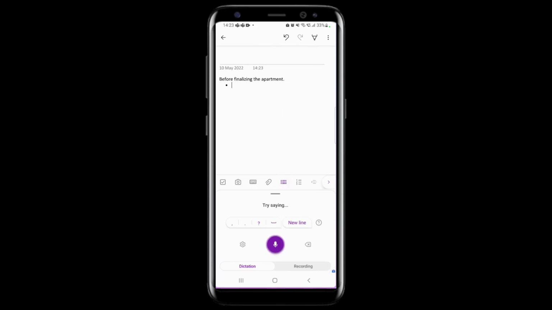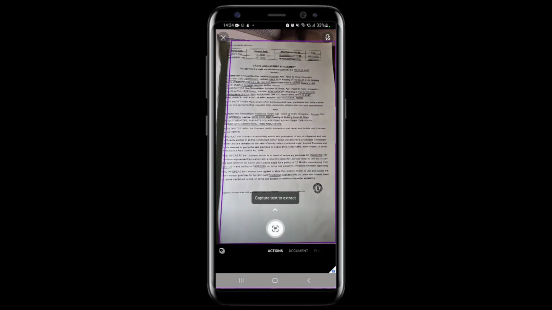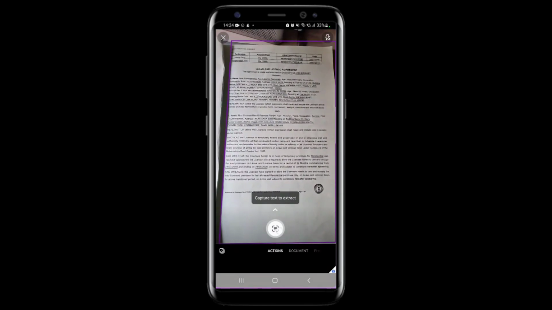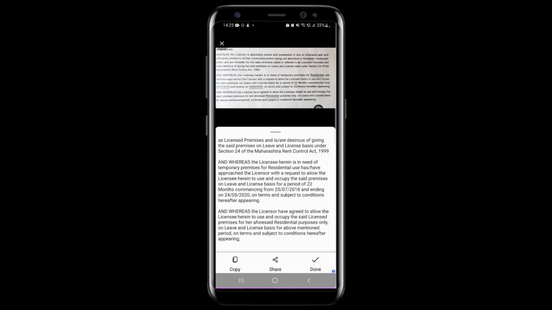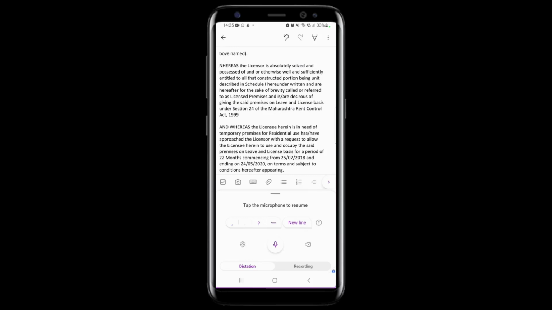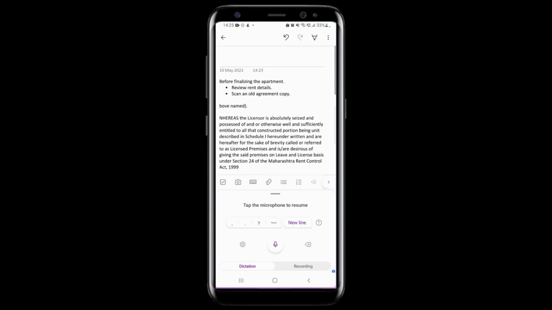Really, really nice. You can see I'm dictating, with the little pulsating microphone down at the bottom. There are some settings you can choose and some direct sayings you can try out. Another really cool feature is the ability to extract text from images. So I can take a photo right here of a piece of paper, and immediately it extracts the text, similar to Office Lens, but this is now built right into OneNote, just like you see here.